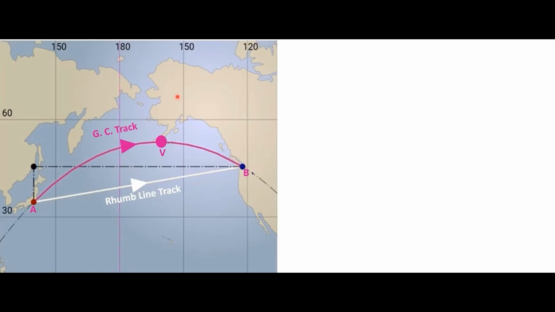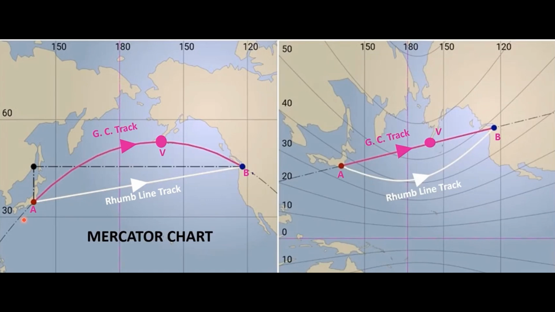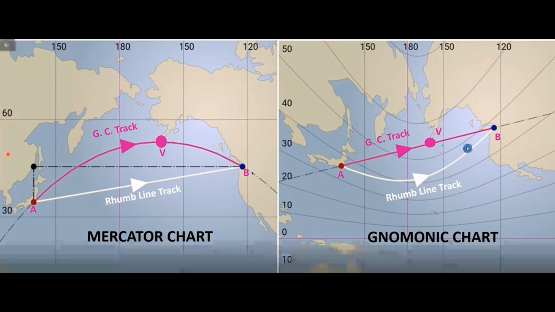On Mercator charts, because the meridians are parallel straight lines, therefore the rhumb line tracks are straight lines. Now here it may appear that GC track is a longer distance, but that is not so. It is the GC distance along the GC track which shall be the shortest distance. How would these two tracks look on a gnomonic chart? Let's look at that. Now here we have how it would look on a gnomonic chart. On a gnomonic chart, it's polar gnomonic. GC track would be a straight line and rhumb line track would be a curved track. So hope these two comparisons also bring in clarity.